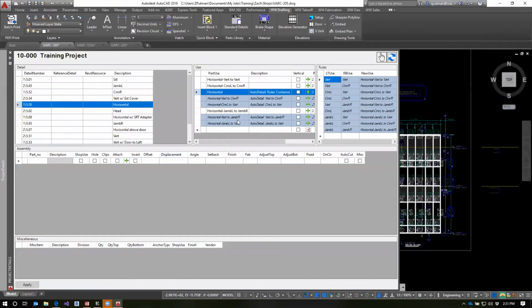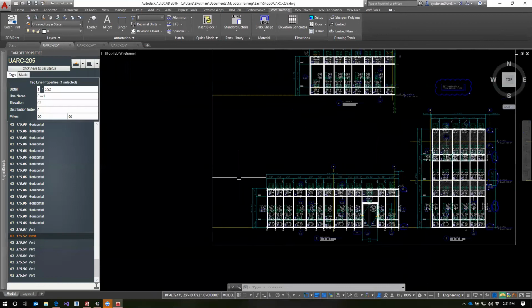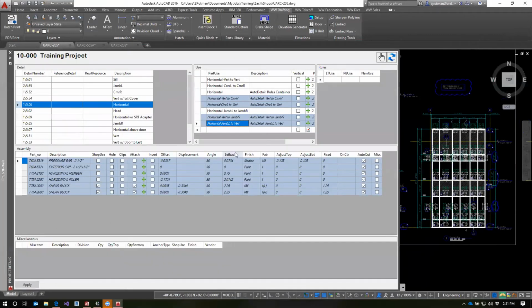And so when I hit refresh, it looks like it found another one. So there's jam L to vert, and that was for the left side of this one, and also the left side of this. But it also found out that it needed jam R for this side of elevation 1. So it made that for me as well.